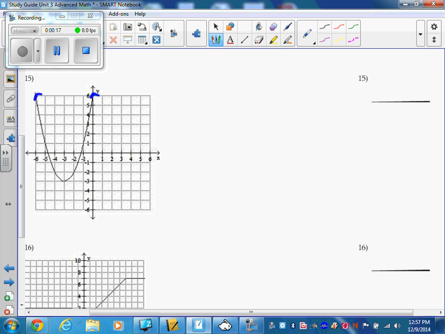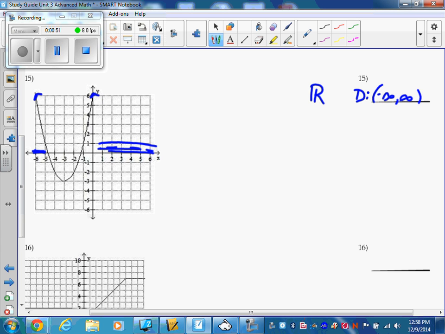In this question, they're still asking us for the domain and the range. And while this domain might look like there's nothing in this area over here, the arrow there indicates that this domain will go on forever, and this arrow indicates that this domain will also go on forever. So the domain for this is negative infinity to infinity, and those are always rounded. Another choice would be all real numbers, and I tell you both of those because some of these are multiple choice questions, so you might want to make a note of that.